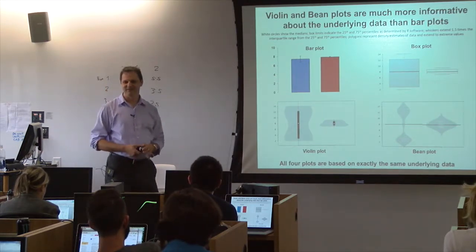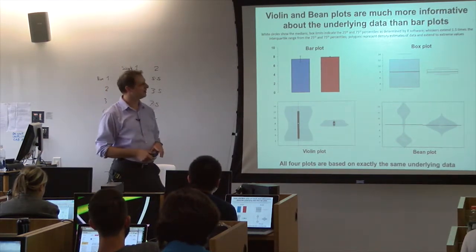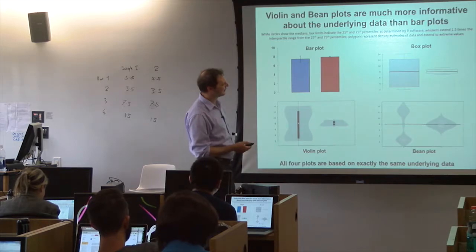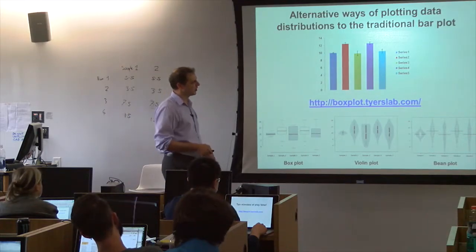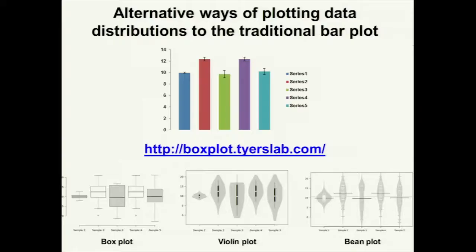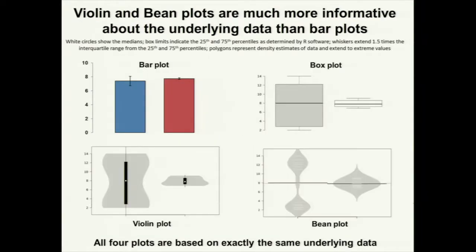And again, probably people are going to go home tonight and change their bar plots on their latest paper or whatever. I hope so. So what I briefly highlighted here, all these plots I showed you, there's this really neat little online tool called boxplot, tireslab.com. It has embedded R code, which you can just paste in your data, and it will make any of these plots that you want. You can also, if you prefer doing it on the command line, download it. And again, it has an R script that will do all this stuff.